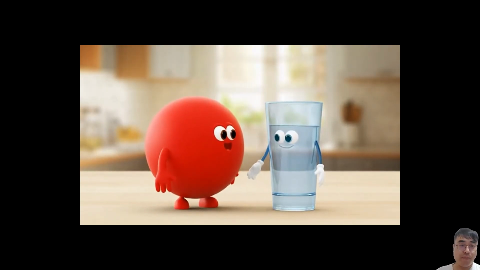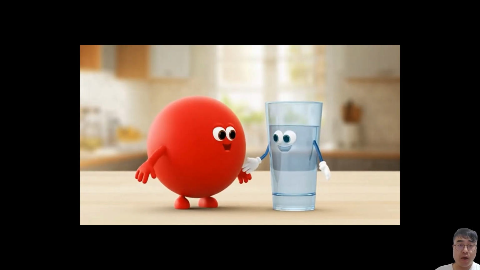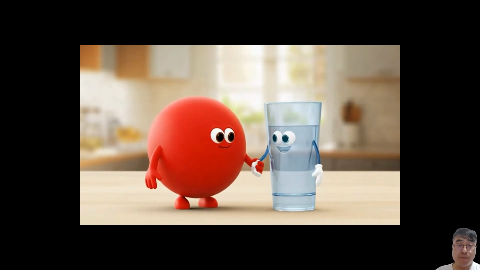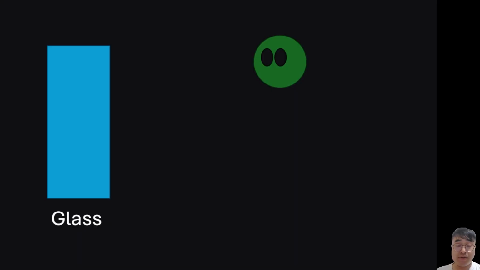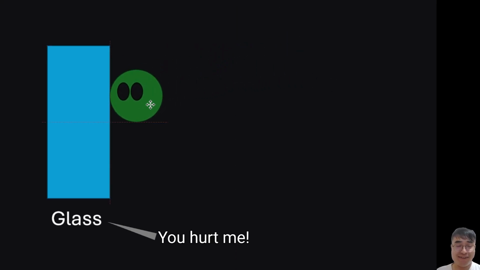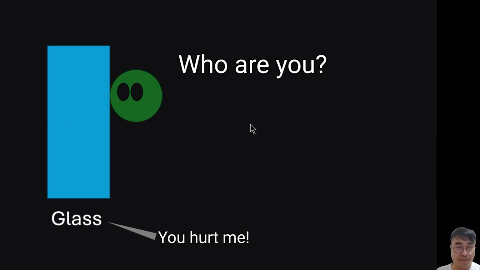And now we have a ball and a window. We need to introduce them to each other. We need a handshake. When the ball hits, the window needs to know two things. The first thing is, where did you hit me? So we can spawn the explosion here. And who are you?